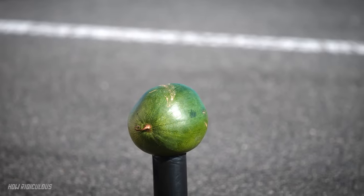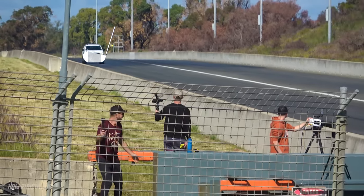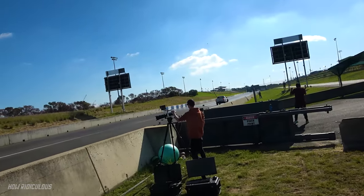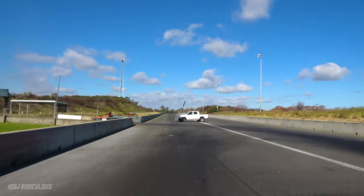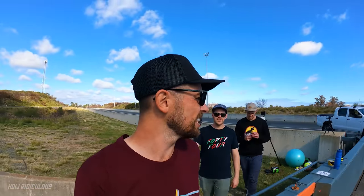Next up we've got a melon. Heron stepped into the driver's seat — melon time, let's go! We're about to get meloned everywhere. Hit the melon, Heron — he's flying! Oh! Nothing but melon dust. Heron, you mad dog. Definite dent — dented. Didn't quite middle that puppy. It's intimidating driving at something like that. Didn't feel good on the ticker.